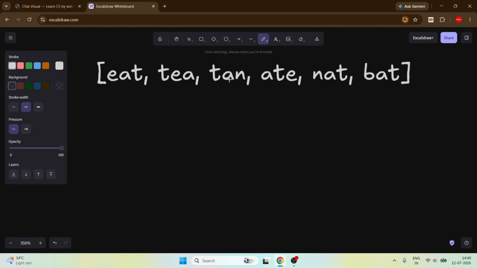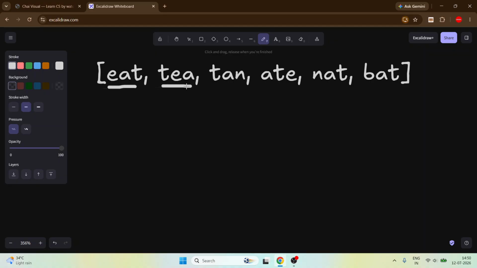An anagram is when two words use the same characters to build the word, also with the same number of characters.